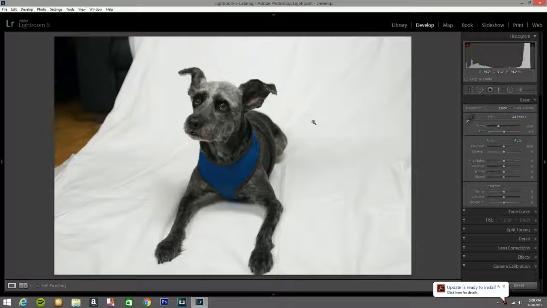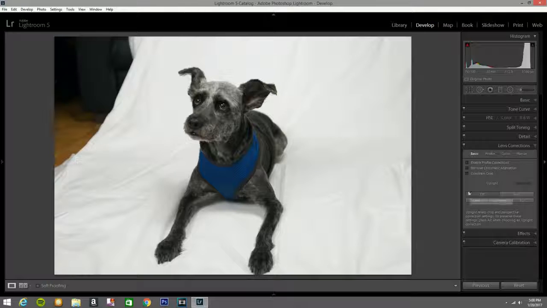So, let's get down and dirty. First of all, I hit reset, so you can see I haven't done any edit. What I'm gonna do is go to lens correction, enable profile correction, remove chromatic aberration, and hit auto. Sorry, it's just a little bit emotional and sad. She passed away. Lightroom did a good job, and I exposed this picture very well.